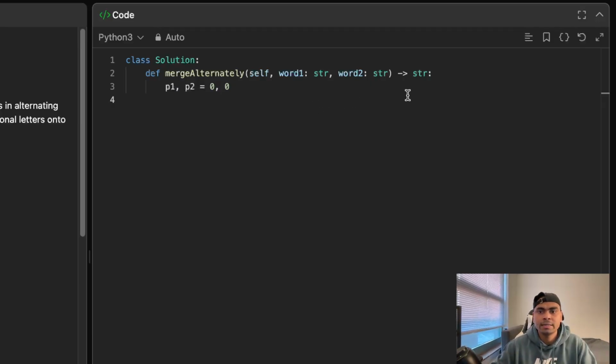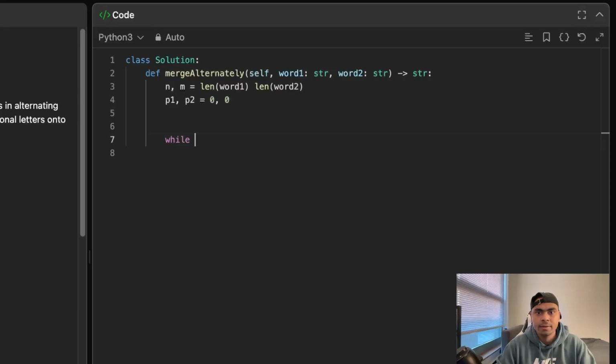For lengths, let's have n and m: these are the lengths of word 1 and word 2.